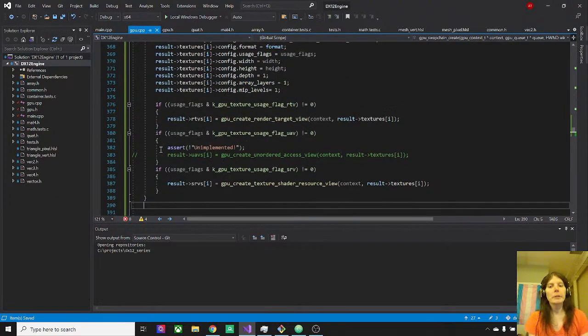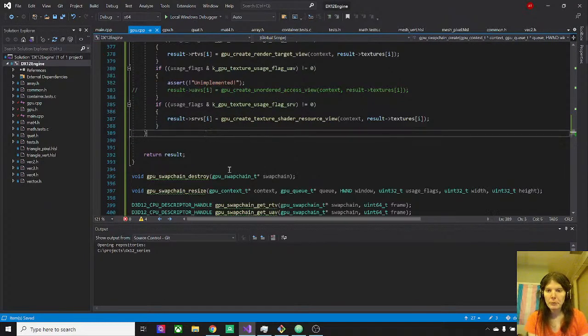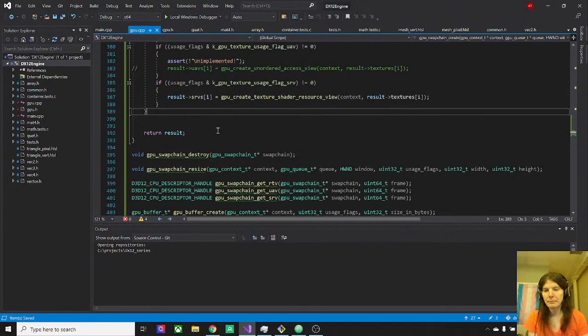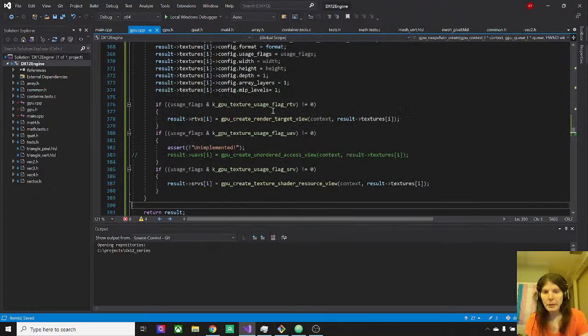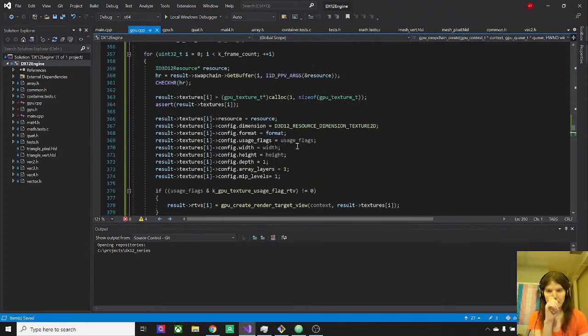When we need it, we'll hit this assert and we'll go and do the work. I just don't want to get any more distracted than I already am. Okay.